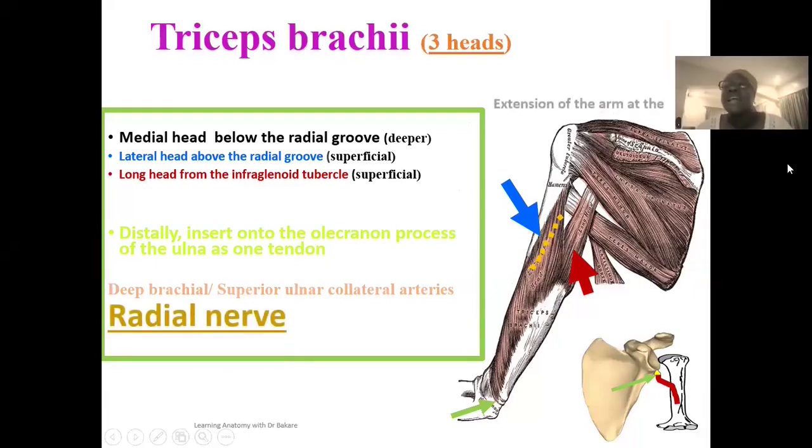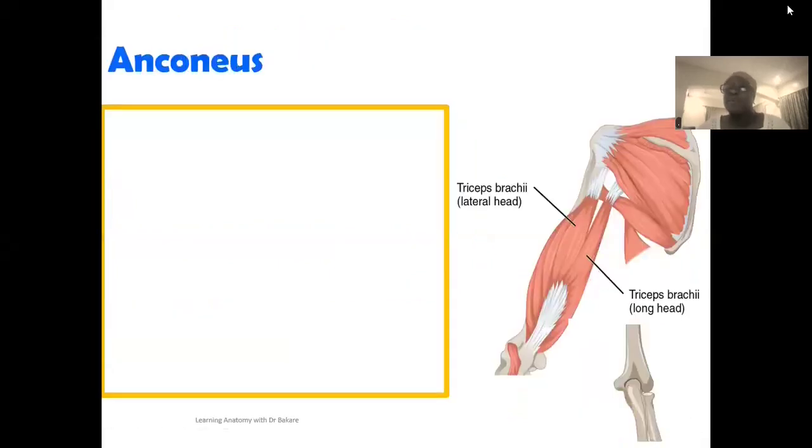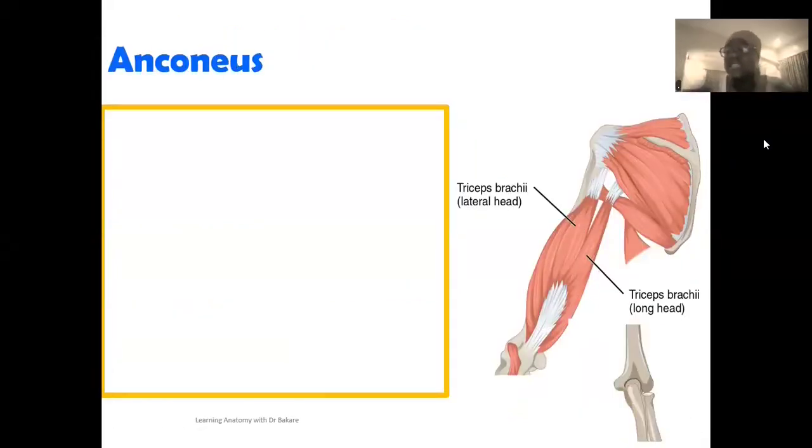So now, going to the action of this muscle: extension of the arm at the elbow and also at the shoulder joints. Don't forget that this muscle crosses the shoulder joint, and this is specifically its long head, and also crosses the elbow joint, which of course specifically is by the common tendon of this muscle. So you see that the exact effect at the shoulder and also at the elbow is extension. So now going to the last muscle, which is the second muscle that is located in the posterior compartment. This is the anconeus muscle.